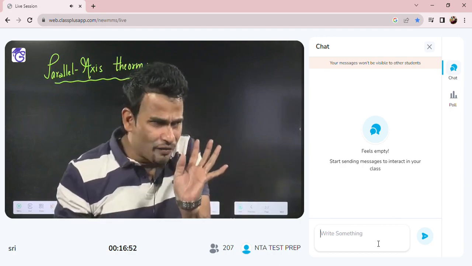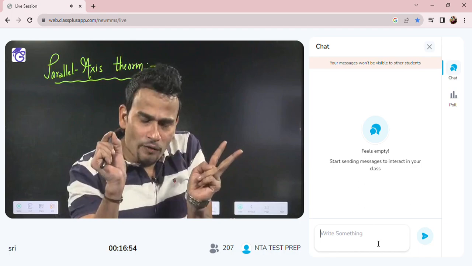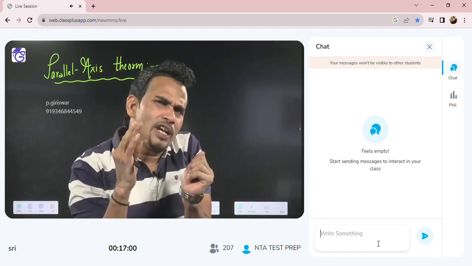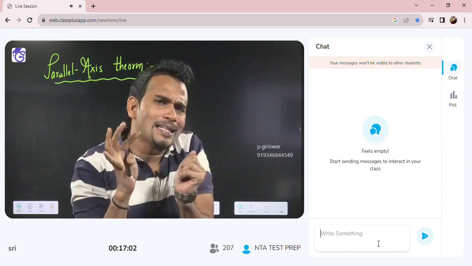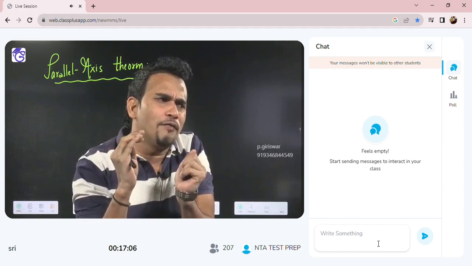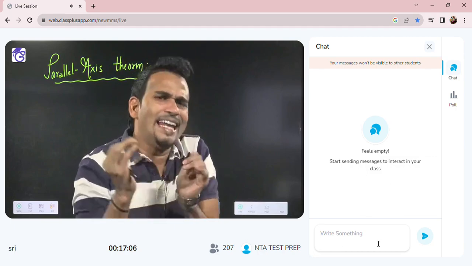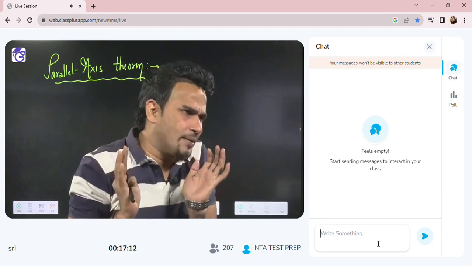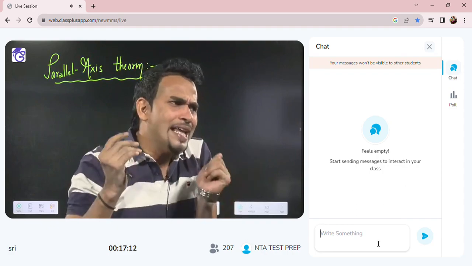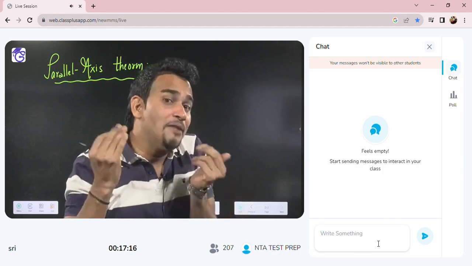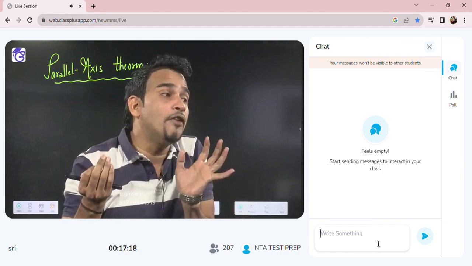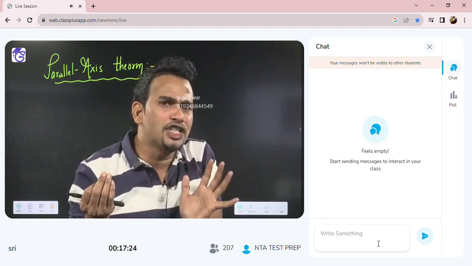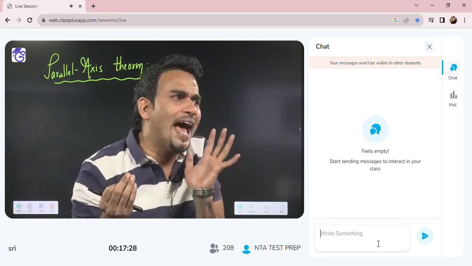Again, I will revise the two points. First thing, always remember, the parallel axis theorem is applicable for all types of body. Someone says, then sir, what is the use of the parallel axis theorem? It is actually used to find moment of inertia of the body about any axis. Any axis means the axis does not pass through the center. If it passes through the center, we remember, sir. But if not, then we calculate moment of inertia with the help of the parallel axis theorem. It is a method to find moment of inertia about any unknown axis.